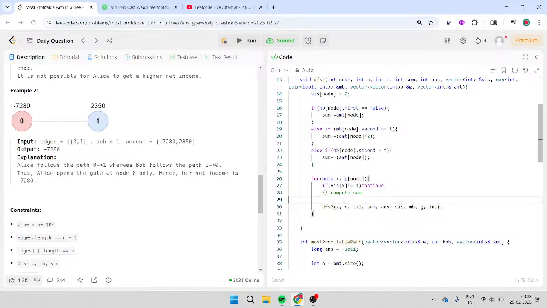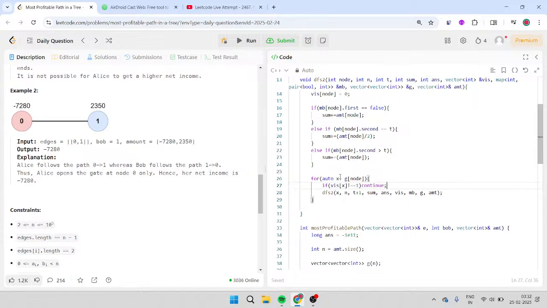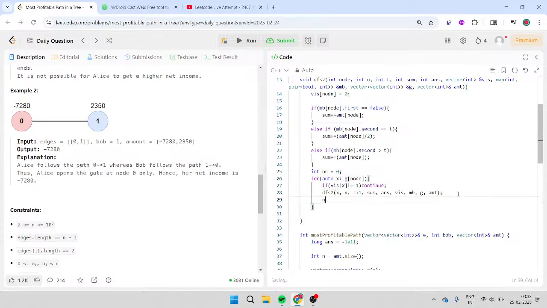Now one thing here, I need to know how many children it has. NC equals 0, and if we spot any children here, do NC plus plus, right? So we go to this particular loop.